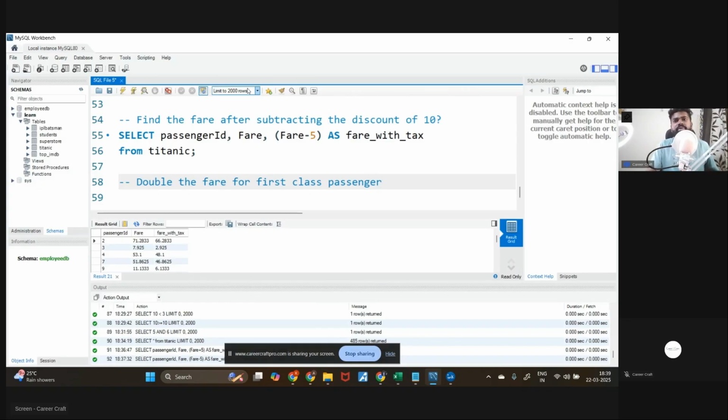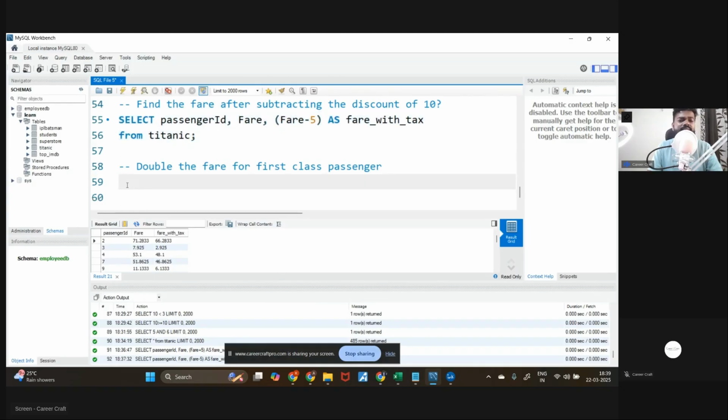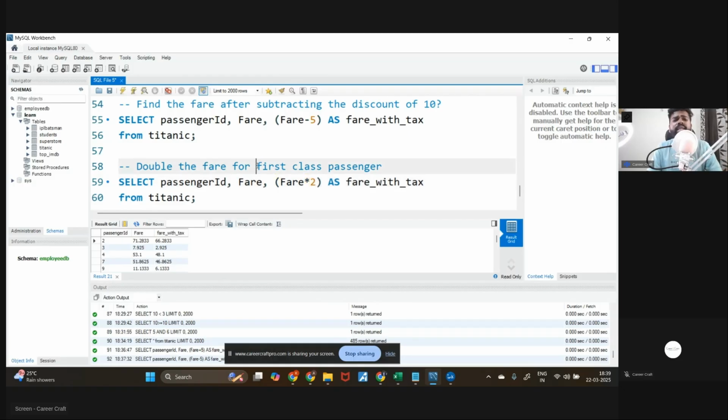So what you have to do? Very easy. I will just copy paste this again. The question is double the fare for the first class passenger. So first of all, you will write fare multiplied by 2. Now the question is first class passenger.